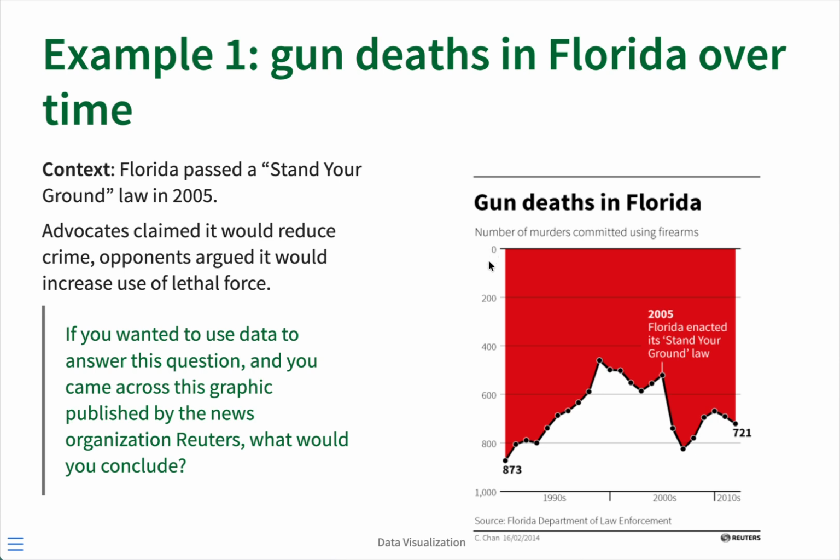when they created this graph, they chose to plot the y-axis in the opposite direction to normal, right? So actually, as we go down the y-axis, the number of deaths is increasing, which is counterintuitive because we normally expect the opposite pattern. So actually, the number of deaths was increasing after this law was passed, but we have to look extra carefully at the graph to come away with that takeaway.